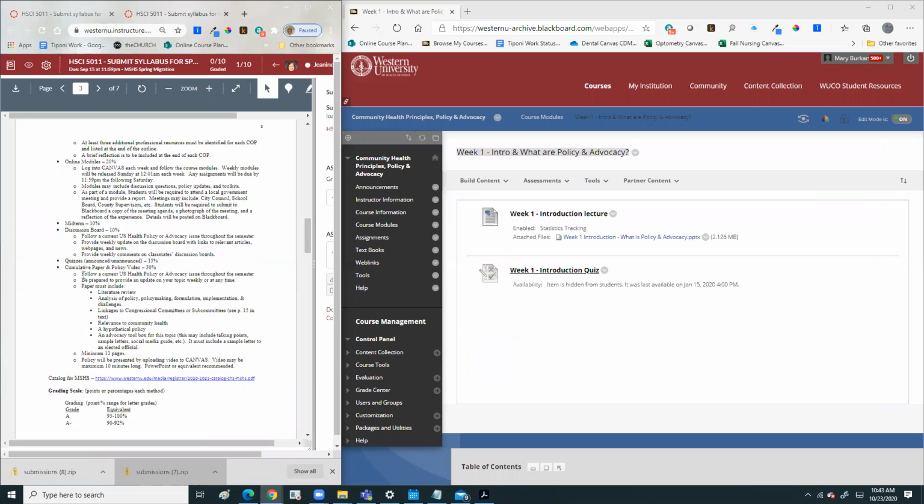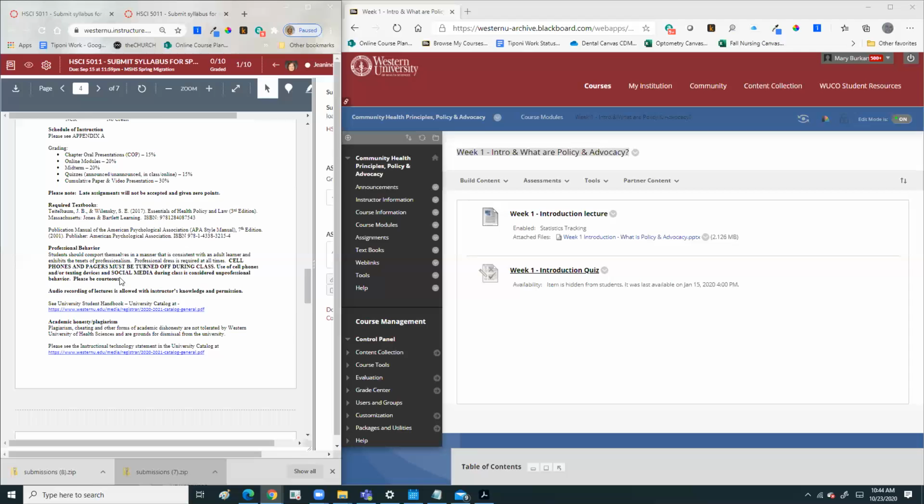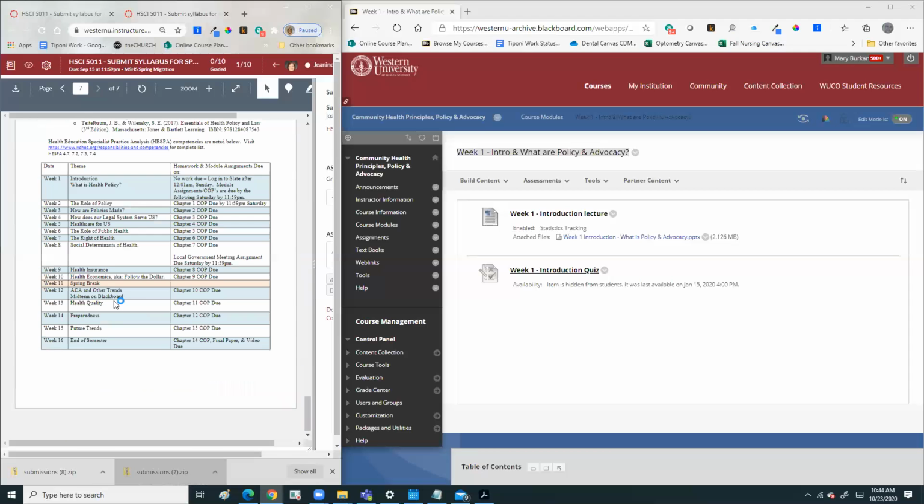We'll probably use this information right here as the directions for the paper. And we're going to name things pretty closely when we go over to Canvas to start creating it to what we're learning here.